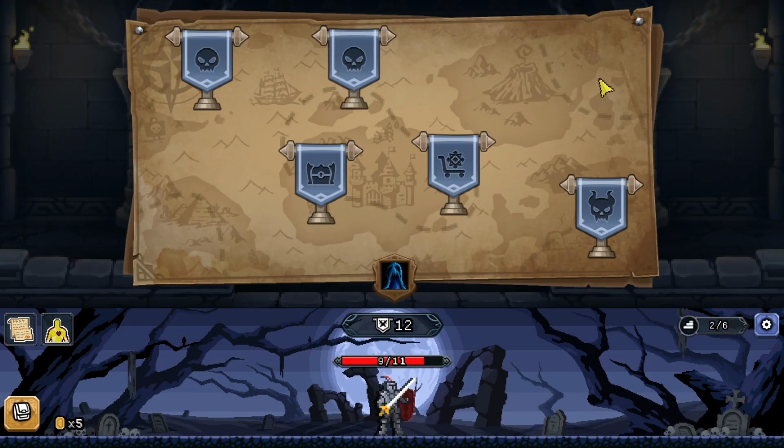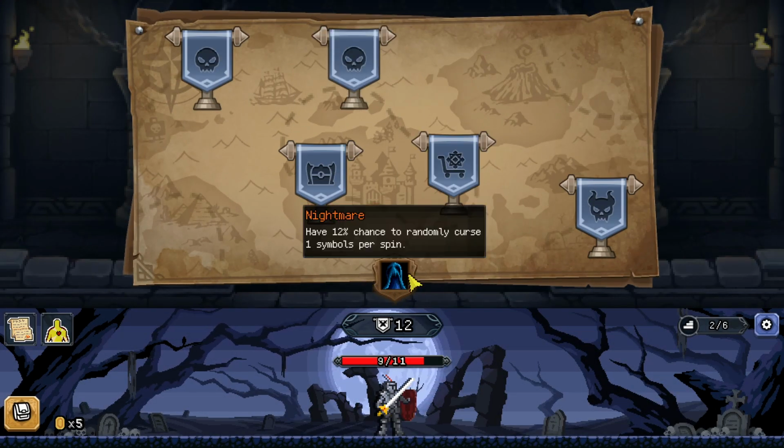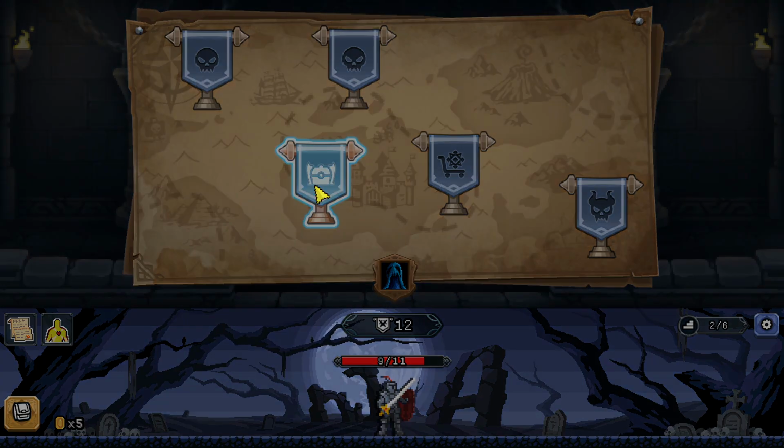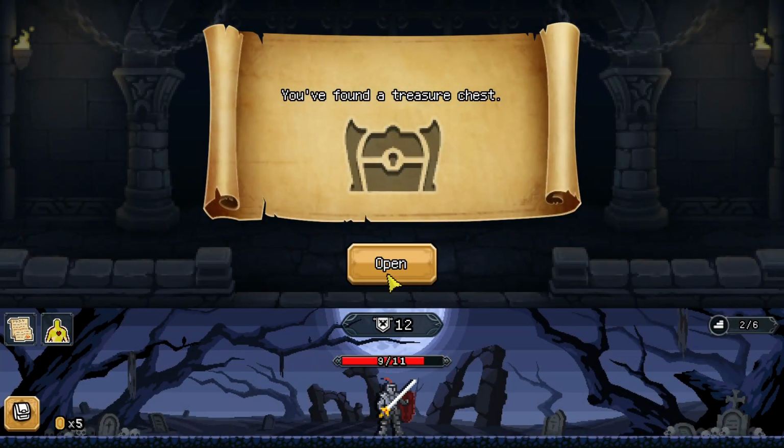Oh, and there's also a modifier at the top I should have checked. It's actually this: have 12% chance to randomly curse 1 symbol per spin. So yeah, that's pretty tough. Each of those choices has a modifier to it, which I should have checked. So first things first, let's get the chest because these usually don't cost anything.